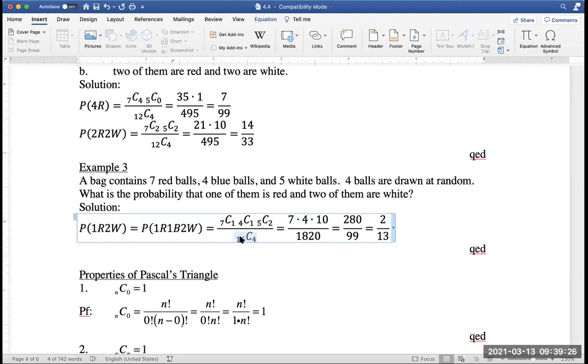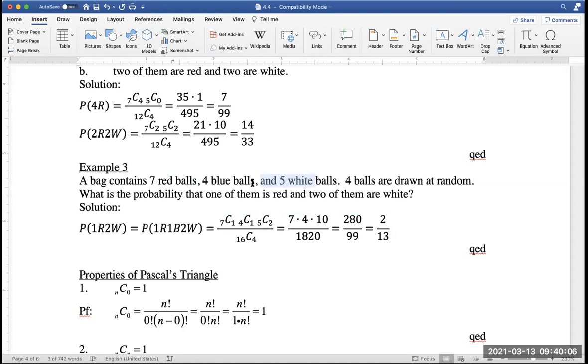So I'll do combinations. Next, there are 7 red balls. I want to choose 1 red ball. There are 5 white balls. I want to choose 2 white balls. So I've chosen 1 red and 2 white balls. So I've chosen 3 balls, but I want to actually choose 4 balls. So the remaining 1 ball that I choose can neither be red nor white. So there are a total of 12 red and white balls.